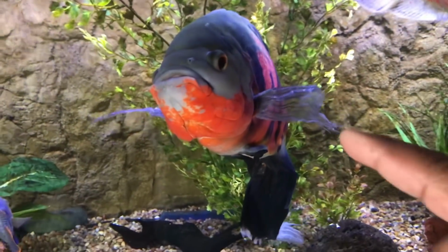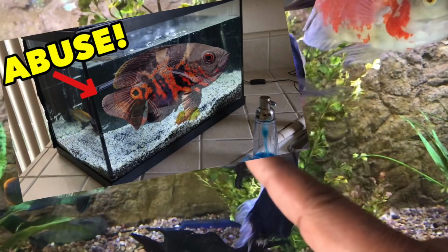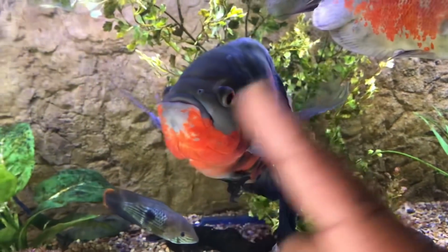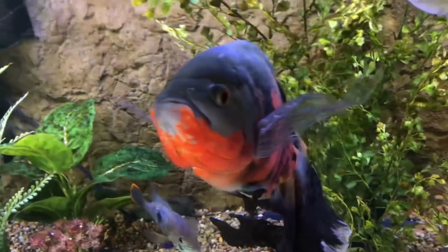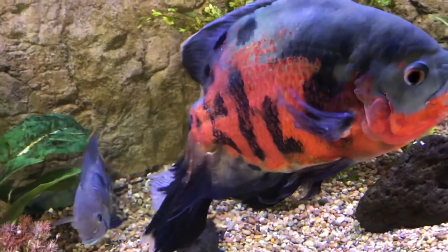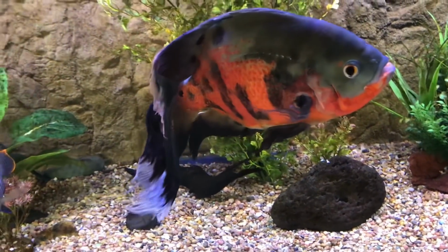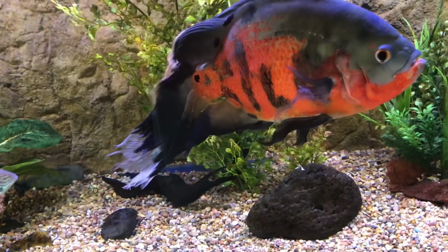By the way, Big Black was a rescue. I rescued him. He was in a 20-gallon tank in somebody's kitchen. Crazy. He couldn't even turn around in the tank. He's a big Oscar with those long, flowy fins. He's probably about maybe 10, 11 inches. Really, really big, healthy, thick. But he's loving life, though. He's loving life here, you know.